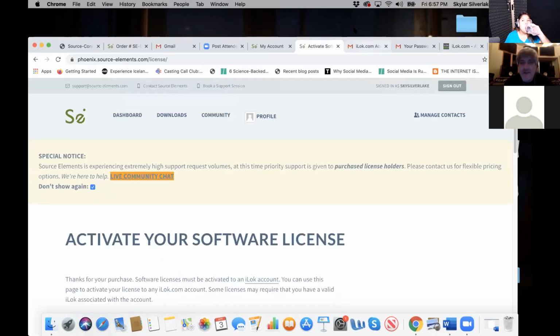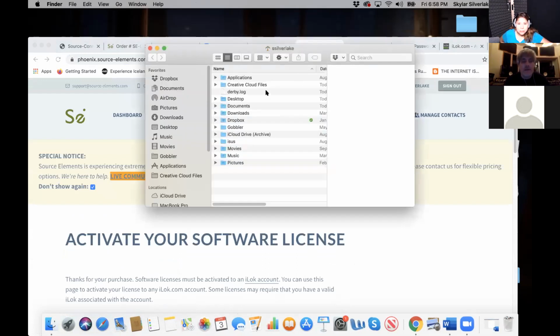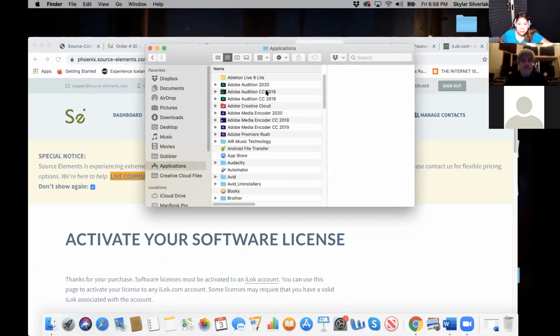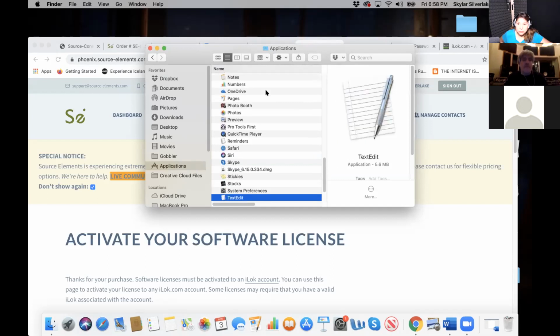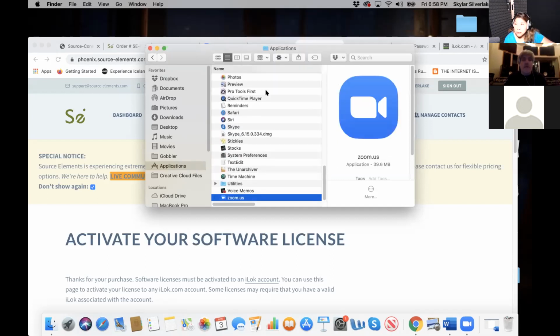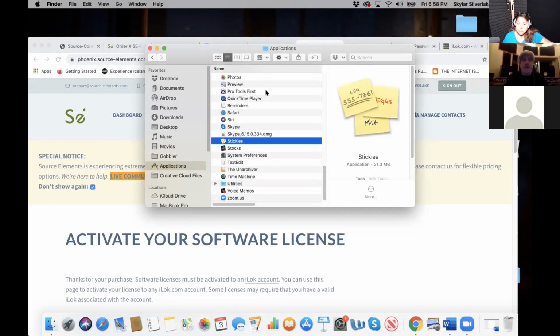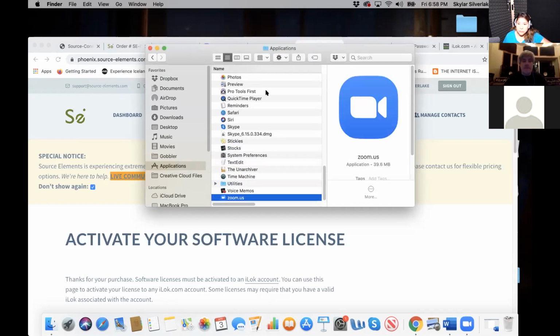And so now there's a couple ways to do this. Skylar, did you already run a trial or have you not run Source Connect yet? I haven't run a trial. I have had some exposure to it many years ago. But on this computer, you have not. I have not. No. Okay, so this is the easy way. If you don't have a license already, well, actually, you don't even have Source Connect in here, do you?